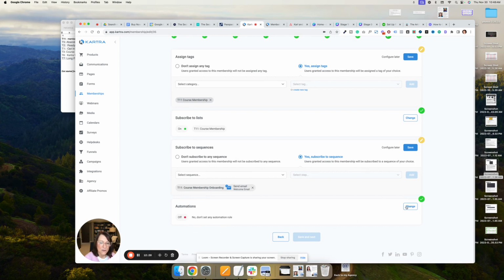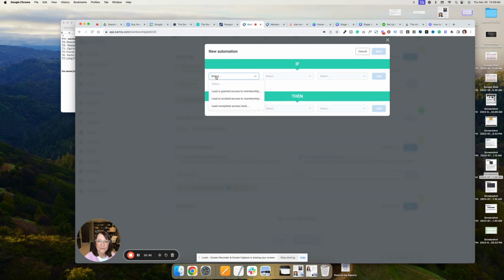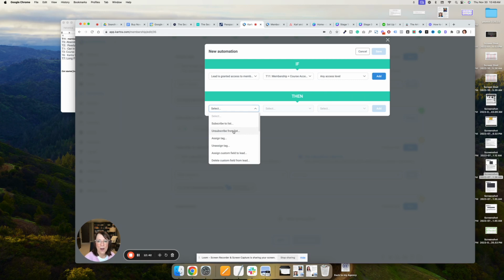Now, some of the things that you can do is you can add in automations. So if they are granted this membership, any level, then you can actually subscribe them to a list. You could subscribe them to the sequence if you want. You can grant access to other memberships.